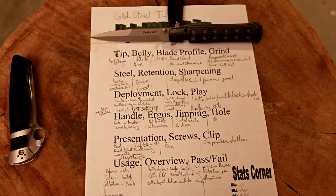But guys, the retention on this knife was damn good. I tested it out the other day. I may have judged the Cold Steel AK a little too harshly because testing this thing out, it's the same steel and it held an edge damn well. The sharpening, well, from looking at the point, I can tell you the knife has got an asymmetric grind, but for now the sharpening was fine. I've only really sharpened it once and I didn't remove much material though, so you may run into the asymmetric sharpening problems later on, but for me it was good and it held an edge for a damn long time.